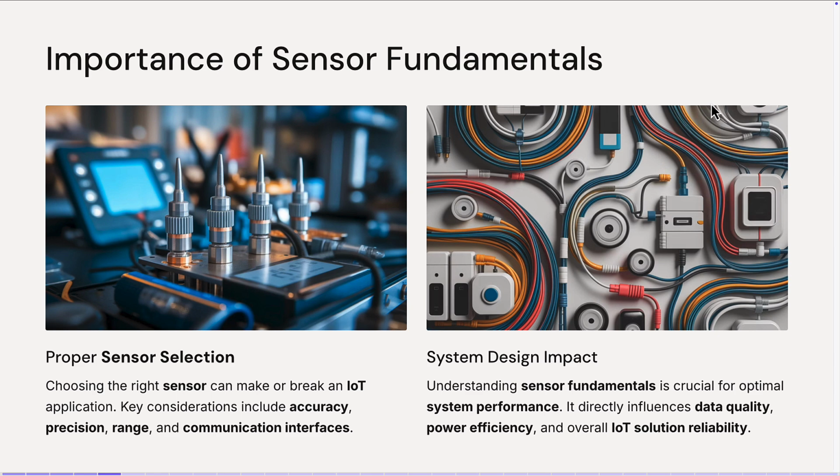So there is a difference in terms of the design, the components, and the power. And also in terms of accuracy, some of the sensors won't give you high accuracy. They have a lot of noise, so probably they are not fit for real-time or critical applications. So we need to understand these different characteristics and how to make the proper sensor device selection. And also for the system design, understanding the sensor fundamentals is crucial for optimal system performance.